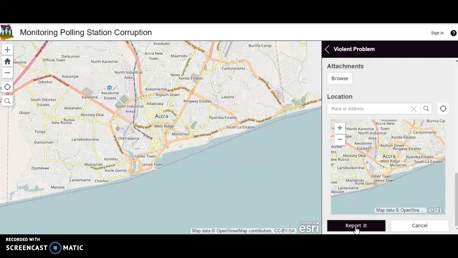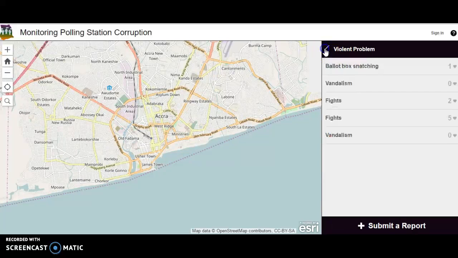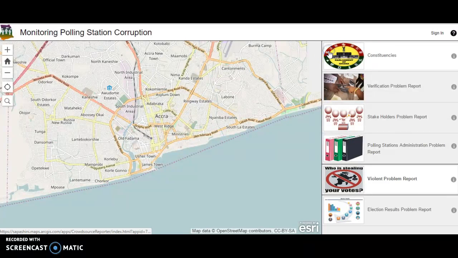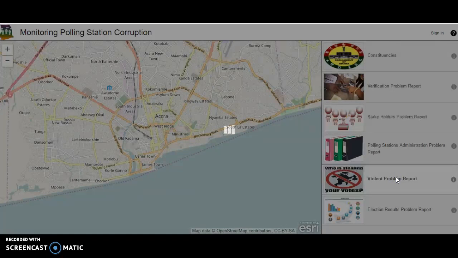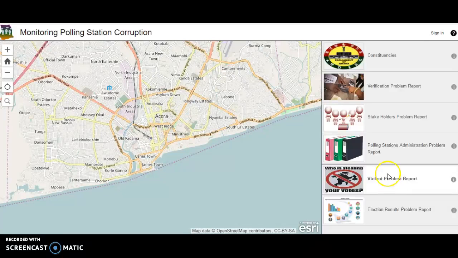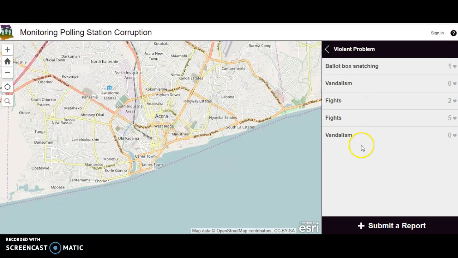What happens is that just as you are submitting and you can view it, those people you are seeking attention from can equally view it. And therefore, if they view it, they can take the appropriate action. So let's assume that you submitted a problem about 5. Then whoever is viewing it, or even you yourself, if you come back to the main menu and click on violent problems, the report that you have sent would automatically be listed as part of all problems that have already been submitted.